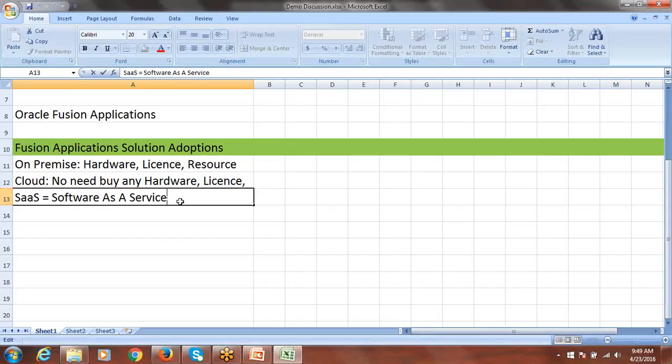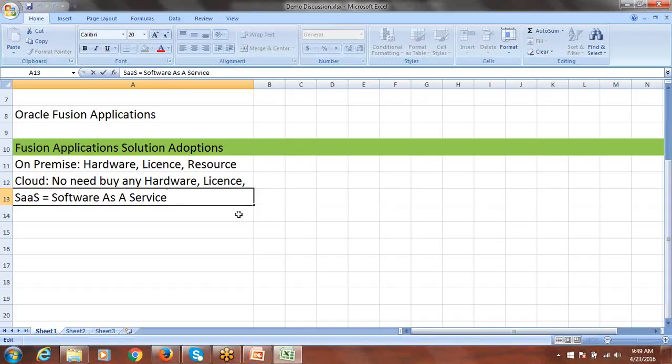Up to standard functionality, just Oracle will support. If you want to go with some custom solutions, if you want to customize any form or any other objects which will meet your business requirements, in that case you have to put a request to Oracle, and that should be within the scope where Oracle will be accepting. So there will be many limitations if you go with the SaaS model. This is the difference we have to understand between on-premise, cloud, and SaaS based adoption.